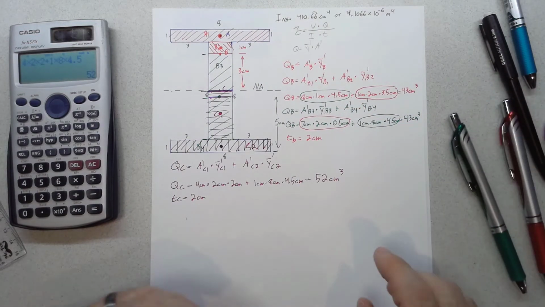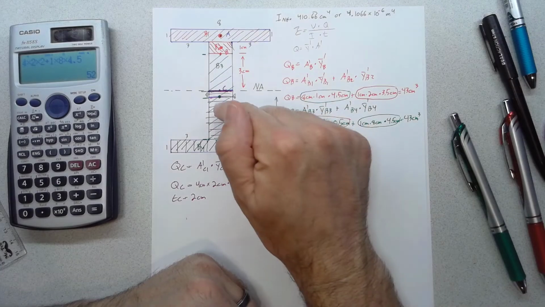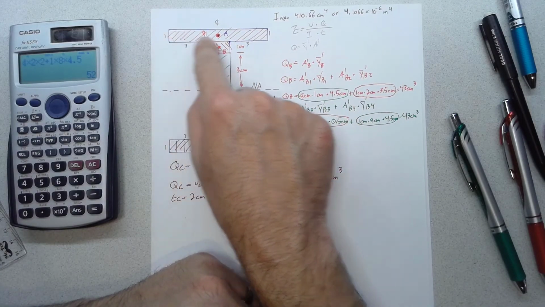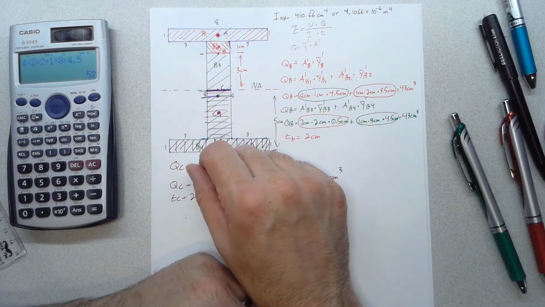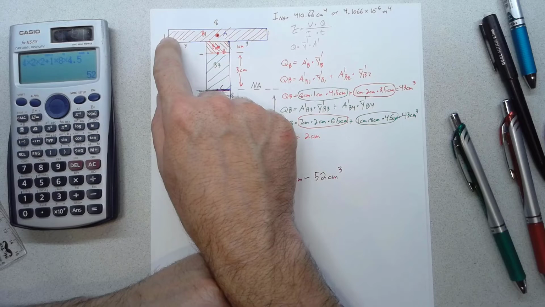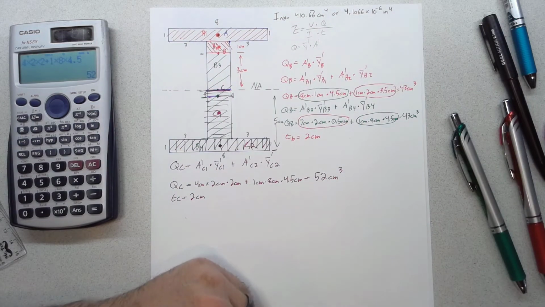Most people don't get confused about T. Okay, that is how we would find Q for different points within an I section. And again, remember, you shouldn't be using this equation if you're looking at a wide, shallow member. So don't use it. If you catch yourself trying to find Q up in this top flange, stop what you're doing and rethink.